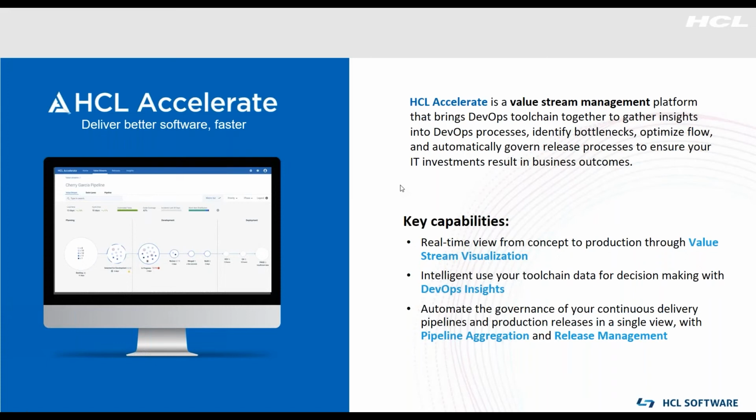So with our value stream visualization, we have a good understanding of that fuzzy front end and how it all links throughout the entire system. With our pipeline aggregation, we have that DevOps-centric spot of the highly repeatable phases. With our release management, we have the tail end of ensuring that those final days are all coordinated well. And then our DevOps insights sit across everything to pull it all together.